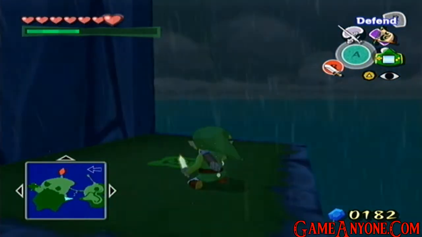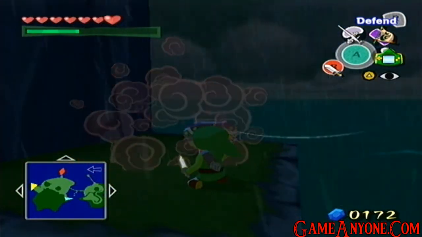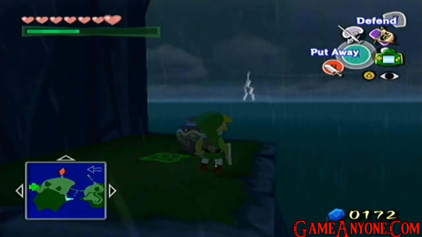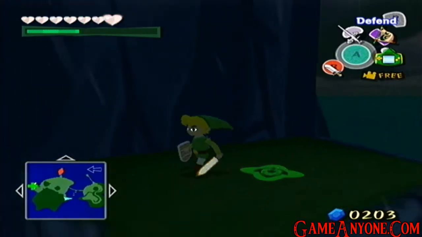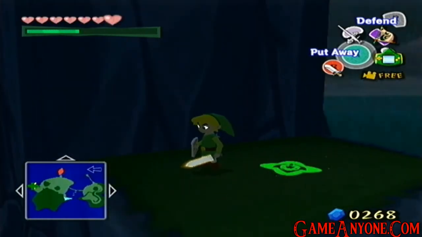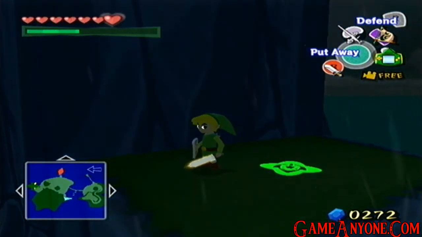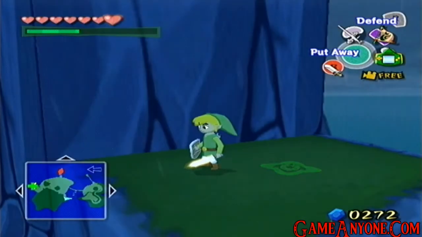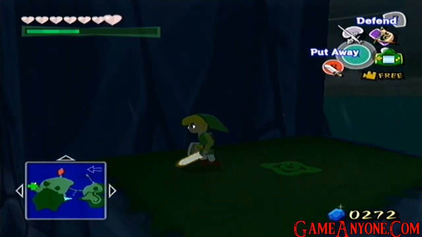I'm going to use the B button. Bomb. And a pot will appear, and it contains 100 rupees. You can repeat this over and over to fill up your wallet relatively easily. You turn it to day, the rupee pot will be there. You turn it to night, it'll be back there again. Very nice indeed.